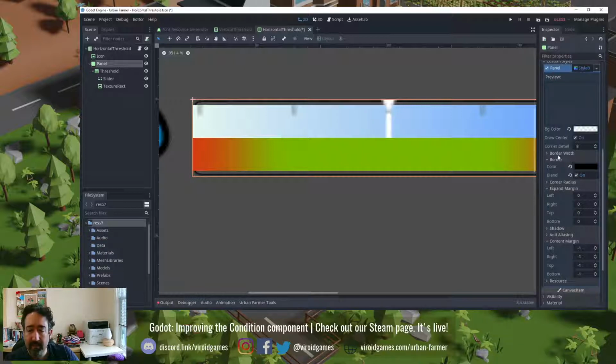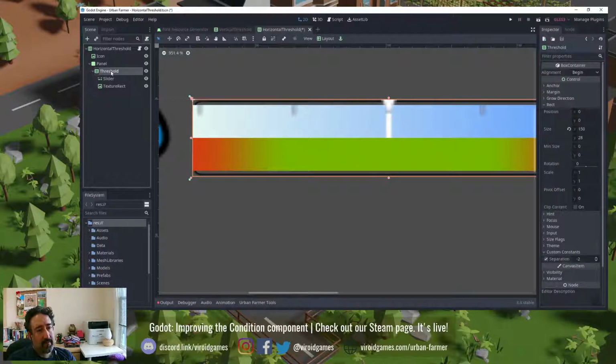Because the problem is with the texture style box, you don't have the border option. That is always the problem. With this, you don't have some of the other things, hence life goes on. How can we render? View the clip content here, whatever. Because what is there to clip?